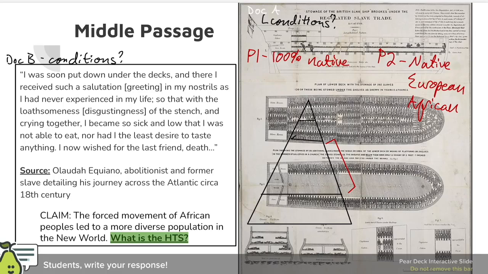But then we see a drastic change over time with 1492 and the arrival of the Europeans. Now in period 2, what does that social hierarchy look like? Okay, excellent. So we have another racial heritage in the New World, the Europeans. So that's an addition, and they're going to be at the top with the Peninsulares and the Creoles. So the Peninsulares were the Europeans born in Europe, the Iberian Peninsula, and the Creoles were people of European heritage born in the New World. So now, instead of Native Americans being at the top, Europeans are at the top of that social hierarchy.